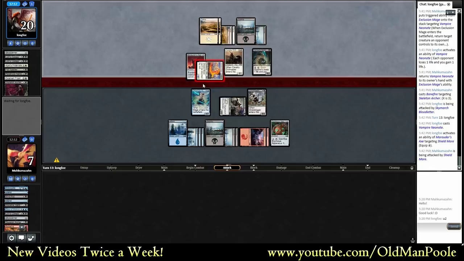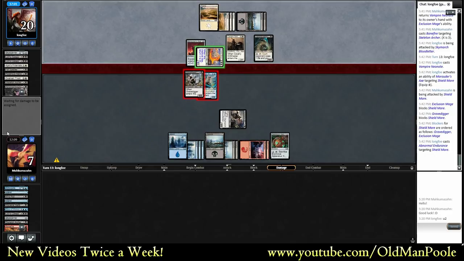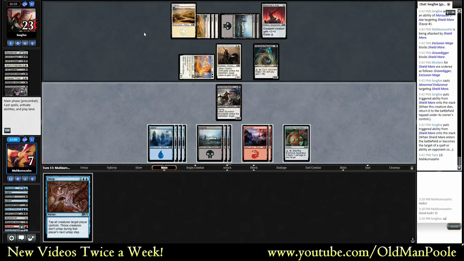Go to block. I guess if my opponent has a trick, they get us pretty bad, but they would have had to have drawn it this turn. Oh, wow. Well, that's pretty good. All right, and normal endurance off the top. Okay, my opponent goes back up to 23.